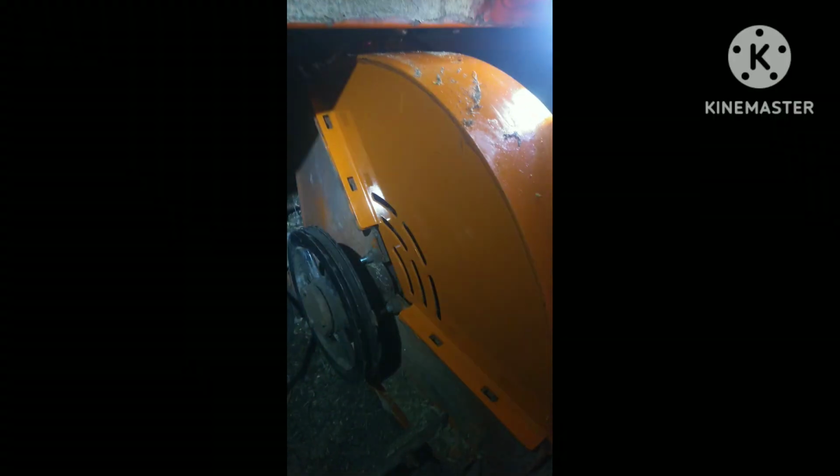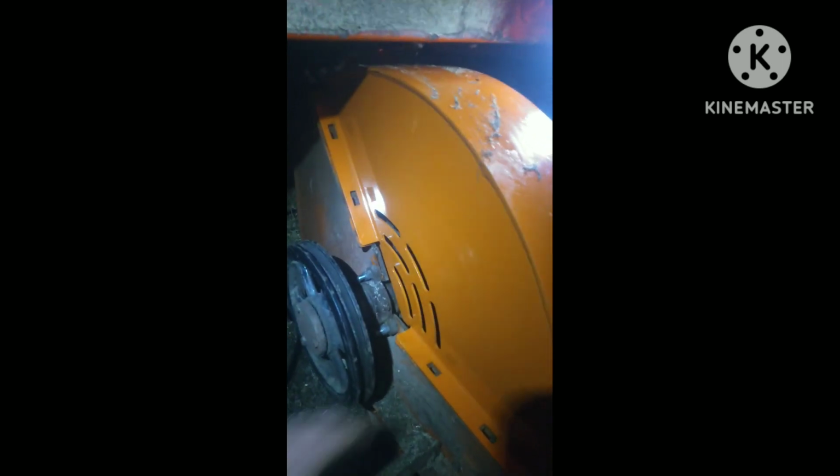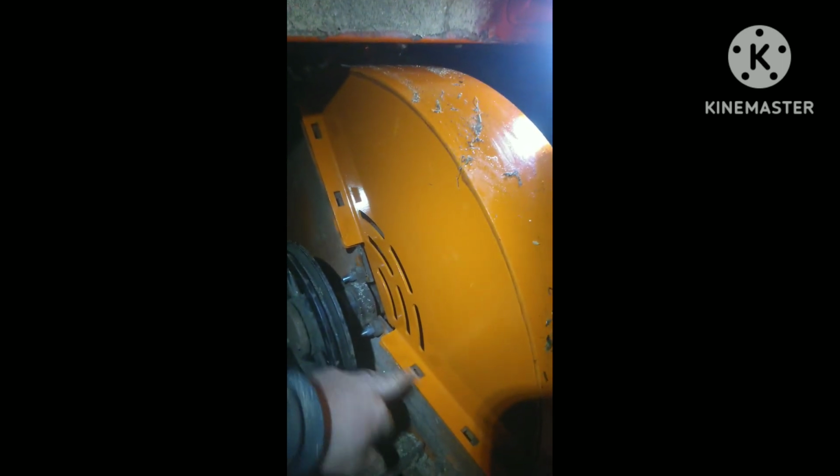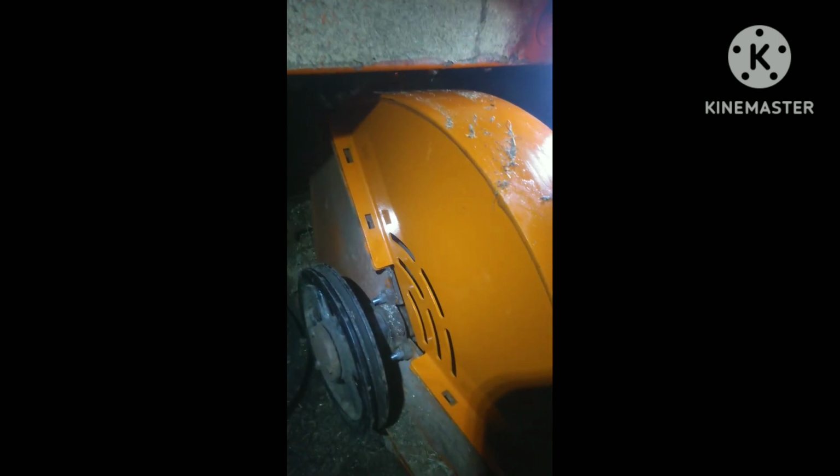You see, I was adjusting the paddles up and had them all spinning free, not hitting, but just clearing. So now just got to put this cover on. I just got it set up there. Got to put some bolts in all these holes here on both sides, tighten it up, spin it over, make sure the paddles don't hit the cover.